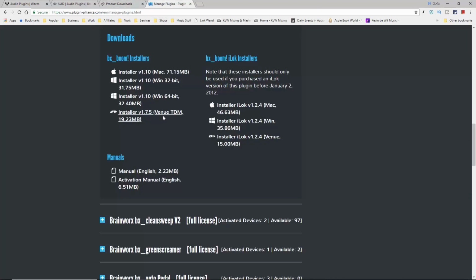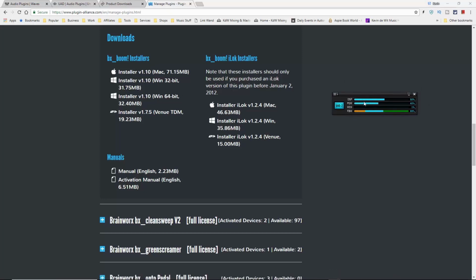Plugin Alliance, that's another one that I buy a few plugins from. They have quite a few little plugins, and when you purchase theirs, you can see here what you get. Here are some options they give you. They give you a Mac version that you can download, a Windows 32-bit version, a Windows 64-bit version, and some Avid Venue TDM, which I'm not going to go into, but it's special hardware that you've got to have from Avid. So in my case, I would pick Win64, because I'm running a Windows 64-bit version and my DAW is 64-bit. So I would just download that and install it.